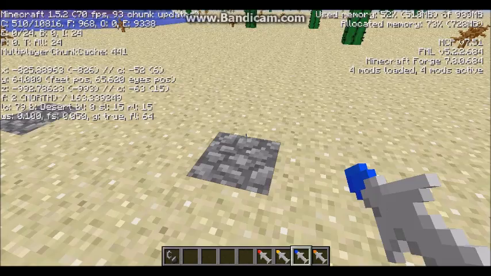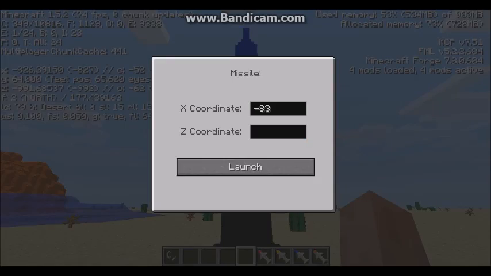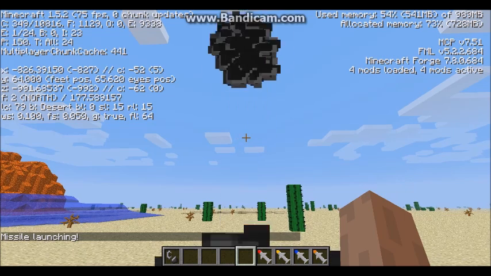And then this is the explosive fragment missile. Let's launch it at the same place. -1041, and launch it.